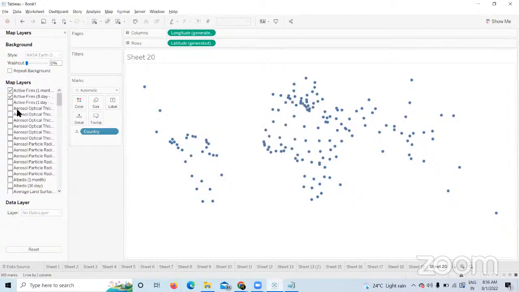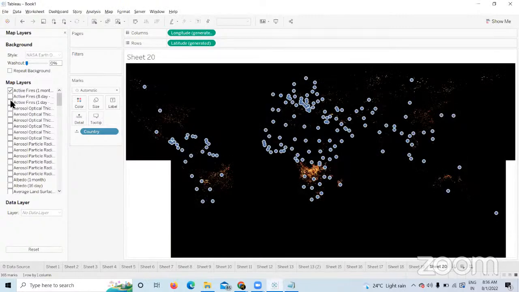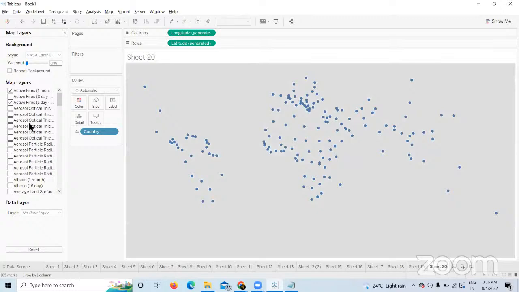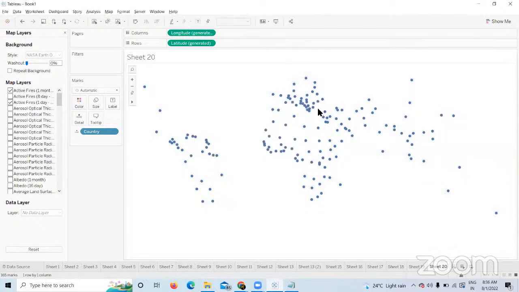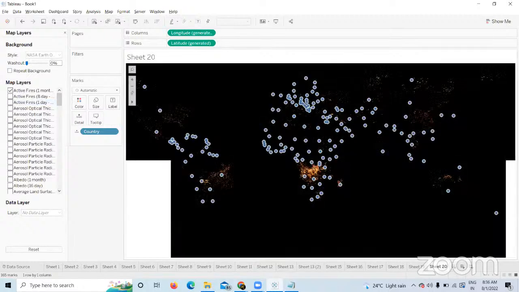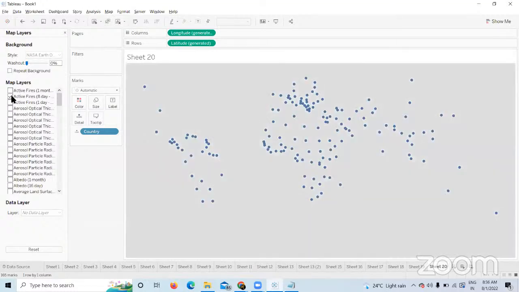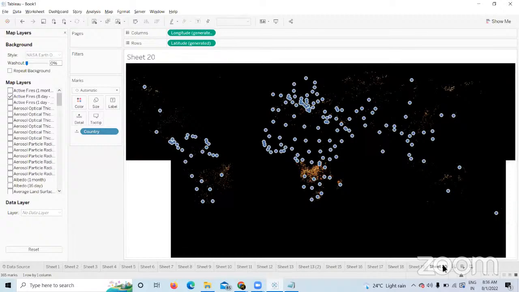Now again, I'm closing this. Again, when I try to select the second map layer, what are we learning here? When you bring your third-party map services, obviously in Neo WMS you need to bring one map layer at a time. One map layer at a time. So that is the point.